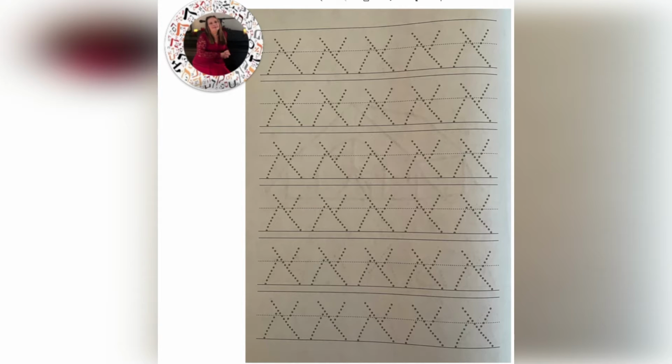Aleph is the first Hebrew letter of the alphabet. We start with the top down. So this is 1, from the top down, and then we go to 2. This is 2 from the top down, and we go to 3 from the top down. So here we go again. 1, 2, 3.